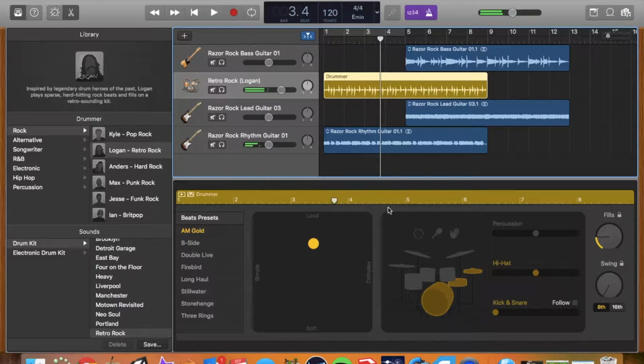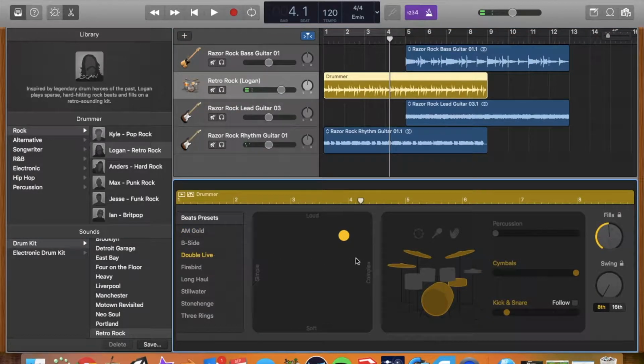So maybe I like his style of drumming, but I want to change up the way he's doing it. What I have here is this preloaded movement pad. I can watch the waveform up here when I move it. You'll notice that it gets more complex and it'll be louder. So here's the difference. He's doing more in the bass drum. I can also just find a different style under his.